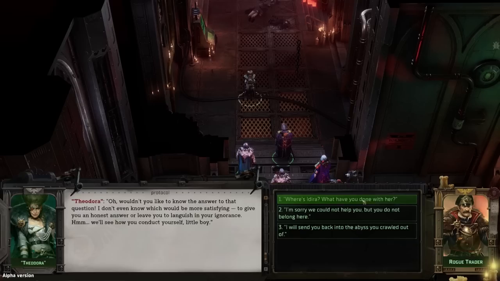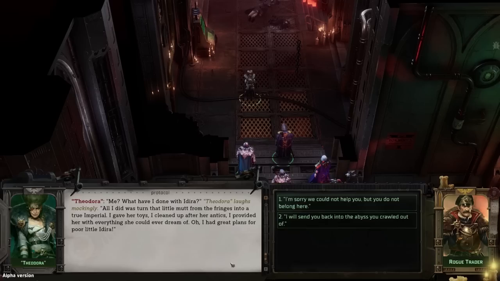Me? What have I done with Adira? Theodora laughs mockingly. All I did was turn that little mutt from the fringes into a true Imperial. I gave her toys. I cleaned up after her antics. I provided her with everything she could ever dream of. Oh, I had great plans for poor little Adira. I'm sorry we could not help you, cousin. But you do not belong here. Your time has passed.